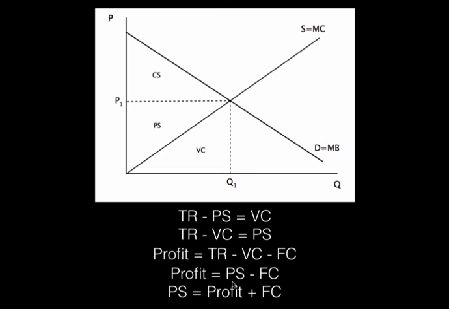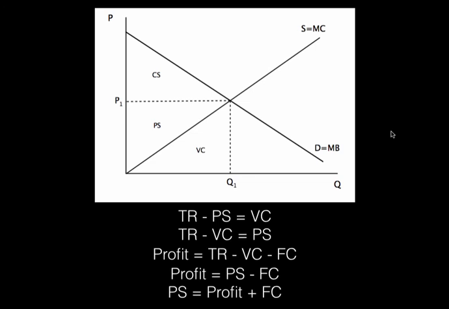Right? So profit is just producer surplus after you take out fixed costs. So in other words, this is the gain to producers once I take out my variable cost, but I haven't taken out my fixed cost yet. Right? This isn't showing me fixed cost. So once I take out the fixed cost, then I'm left with profit. Or in other words, if I rearrange that, producer surplus is profit plus the fixed cost. Because again, I'm only subtracting the variable cost from here.